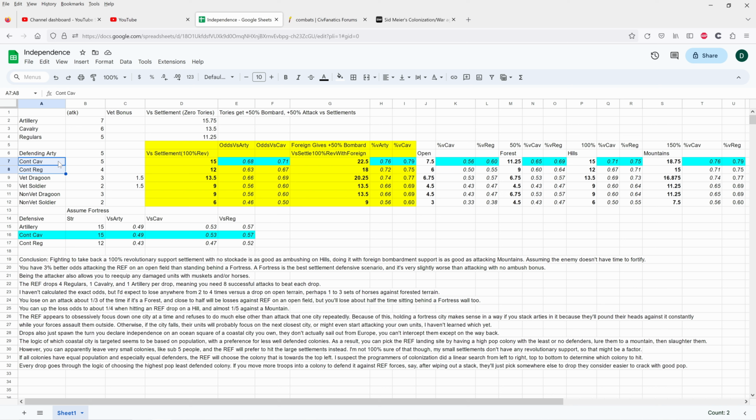When you declare independence, it's based on the revolutionary support in the colony that the veteran is standing inside of that they will get an upgrade. If you have 100% revolutionary support in your colony, 100% of your veterans standing in the colony will get an upgrade, but there is a limit to the number of veterans that get upgraded automatically. I think it's half of your population in the colony, but I'm not 100% sure about that.